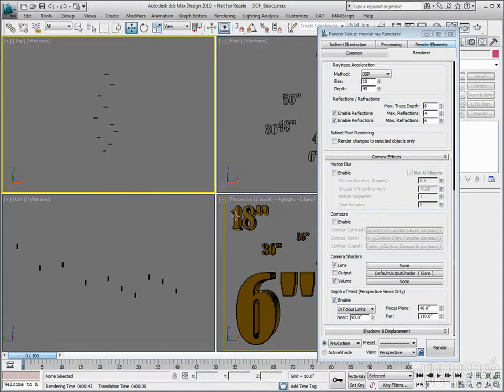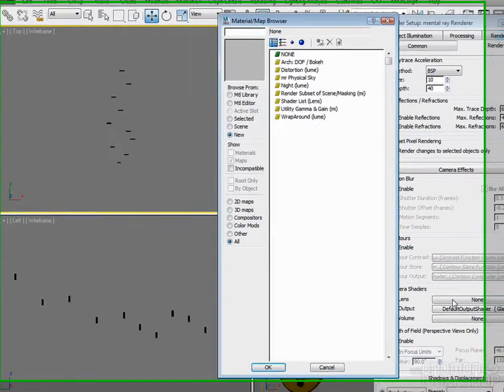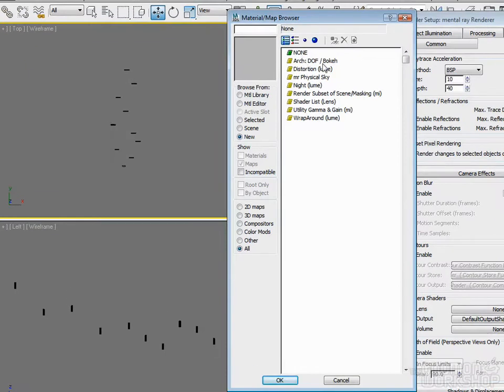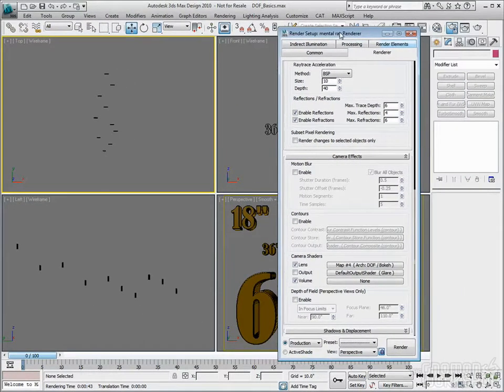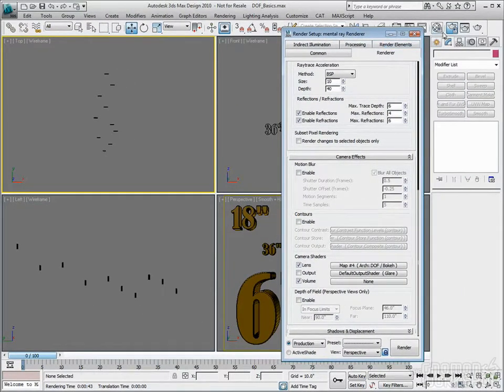One of the really neat functions of this architectural depth of field and bokeh shader is the ability to recreate bokeh effects. A bokeh effect is on your camera. If you take a picture of something and it's in strong depth of field and it's a strong highlight or maybe a light source, what you'll get is you'll see the actual shape of the aperture or the shutter, the blades in your lens as they open.